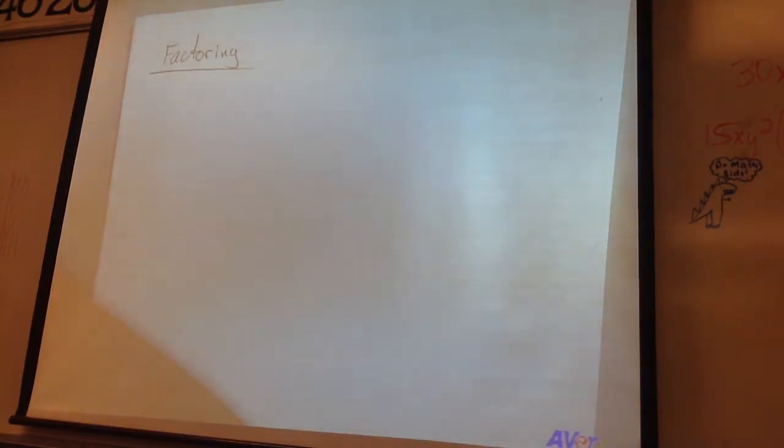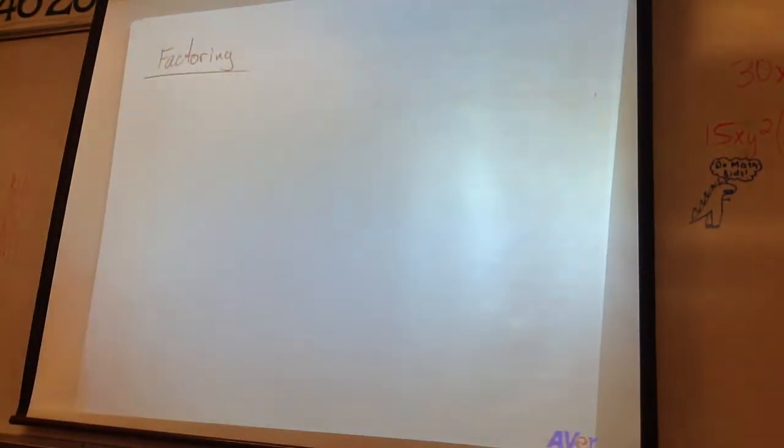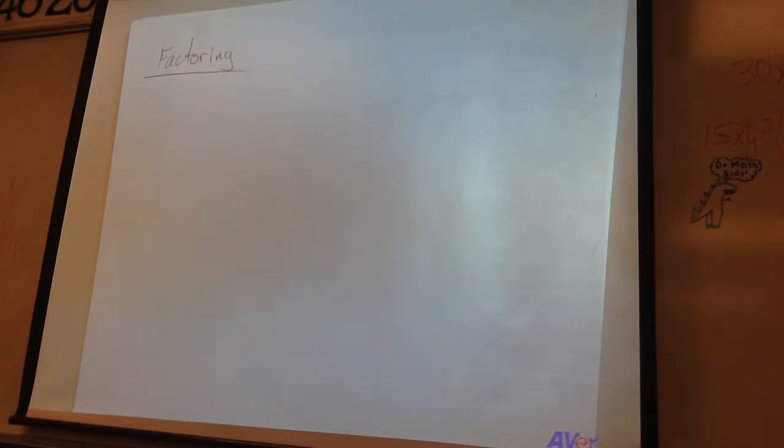Factoring. You know what factoring is, Cameron? Here it is, Thursday. We didn't write down a definition. We did a few different kinds of factoring, there's all kinds of factoring. There's a whole bunch of different ways to factor. Just in general though, you know what it is? Like the number before a letter? That's a coefficient. That is one of our vocab words, good. Number before a letter, that's coefficient.